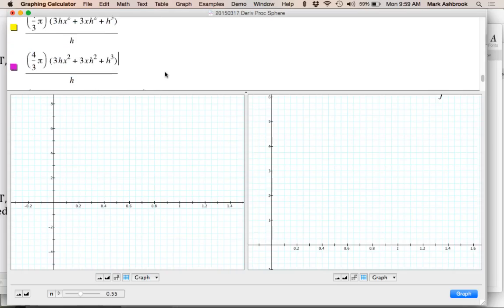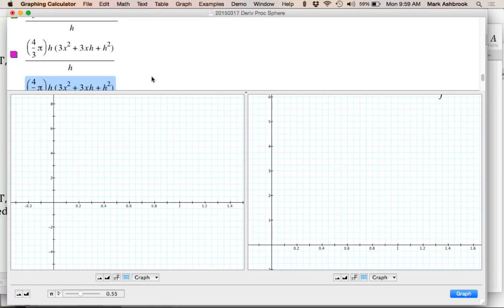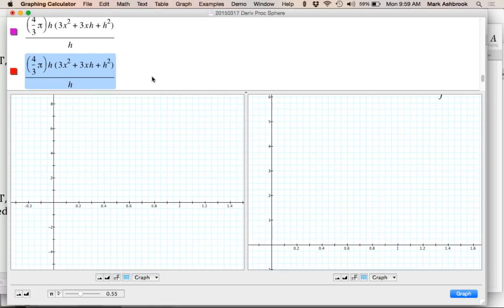All right, and then what now? Notice what I have in all of these terms now. H, right? So I can grab an h and pull that out. And this is the step we need here, because that h in the denominator is what causes problems, right? And so now we've got h over h. I factored out h, I got h over h.